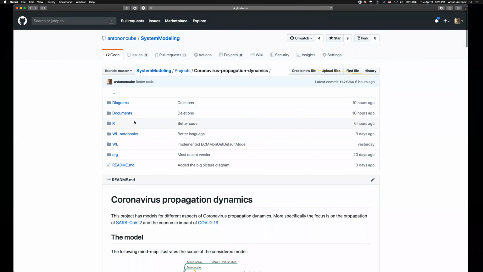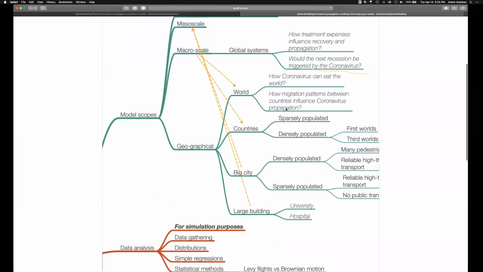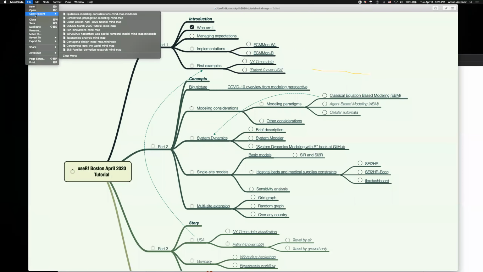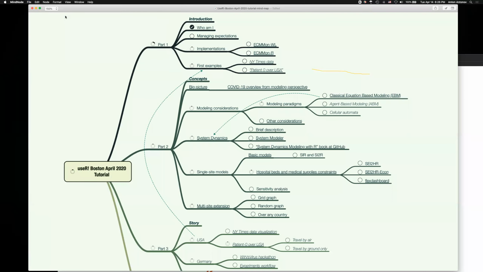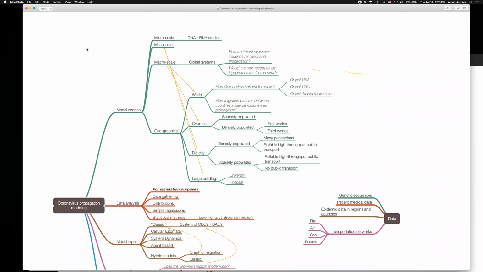Now, I do want to mention something else about the scope. I cannot apparently rely on my mind map to get the thing shown, so I'm going to make one more attempt, and I apologize. I thought I was more organized about this. So this is it, I guess. When we discuss modeling in epidemiology, there is the micro scale, the mesoscale, and the macro scale. Macro scale and geographical scale are obviously the same. I am not dealing with the micro scale. In this presentation, I'm dealing with mesoscale and trying to move mesoscale into macro scale.